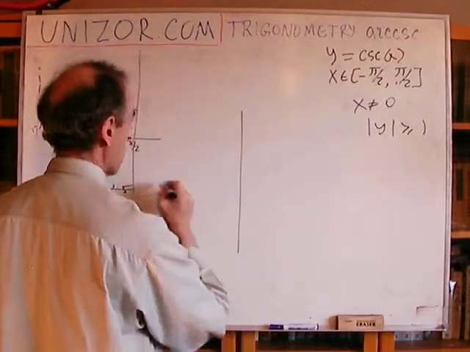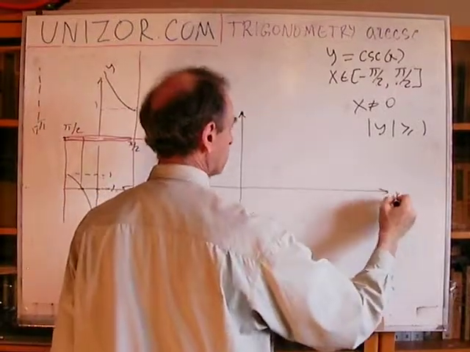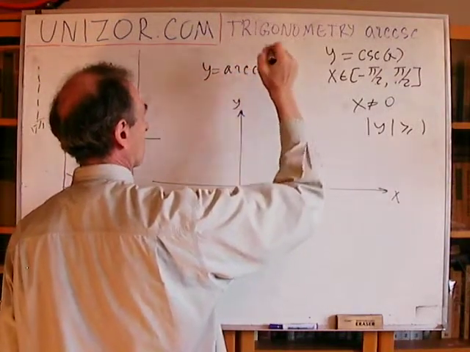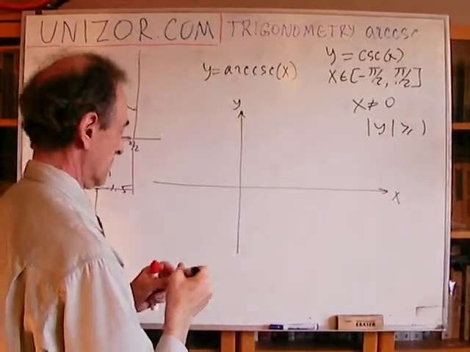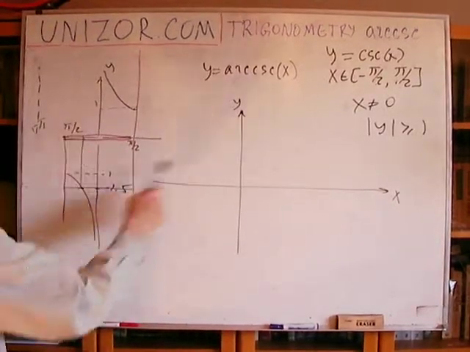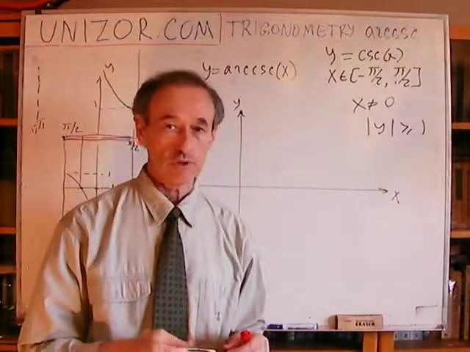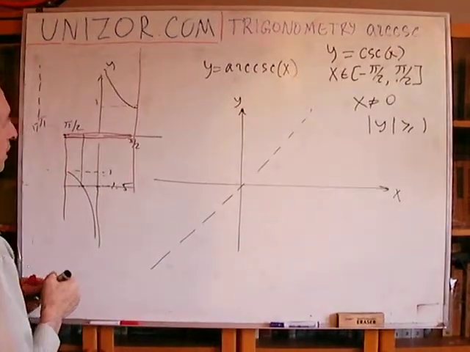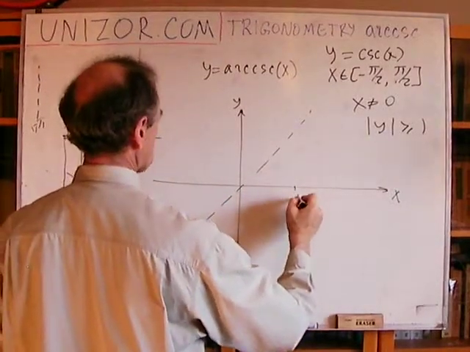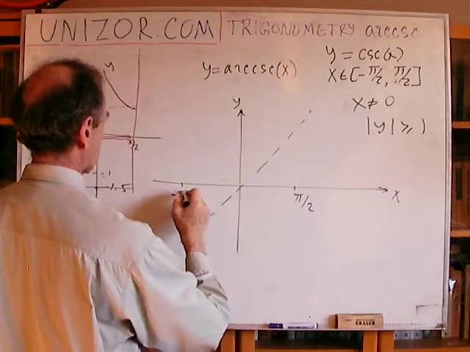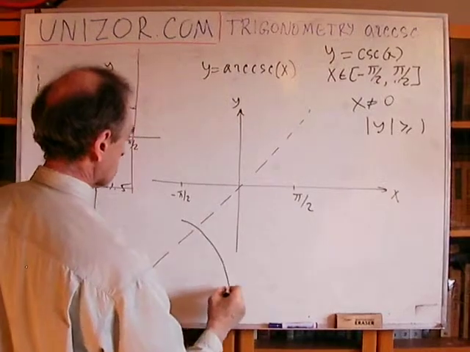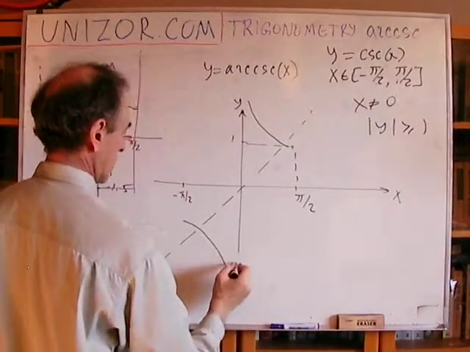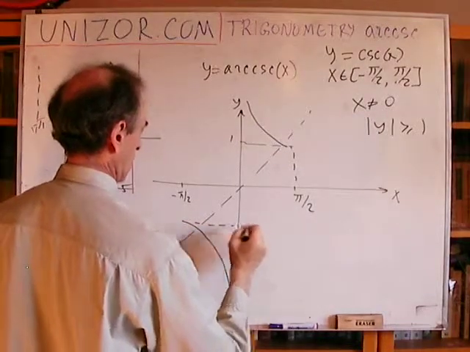Now, since we know that the function is monotonous, we can create its graph. So this is arc cosecant of x. Okay, so you know that the graph of this and this function are supposed to be symmetrical relatively to the bisector of the main angle. So if this graph is, let me maybe repeat it. So this is pi over 2 and this is minus pi over 2. So the function is like this. Now, this is 1. This is minus 1.